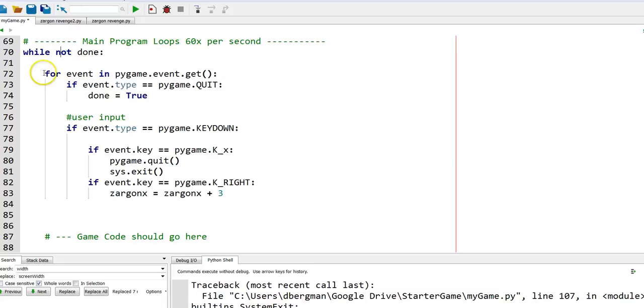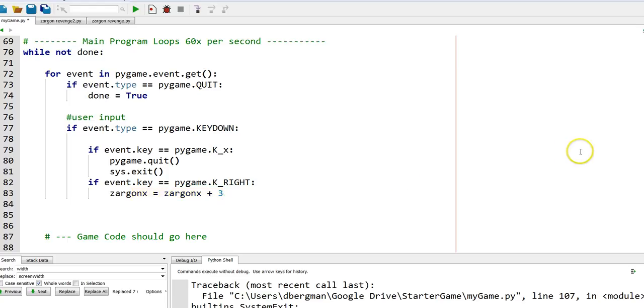One of the things we're going to be doing continuously is checking for user input. Maybe that's keyboard, maybe it's mouse, and I think it even works with joysticks. This is just keyboard control, and this crazy code right here is basically Python's way of interacting with Windows to find out what the user is pressing. If he presses the X key, then go ahead and exit. If he or she presses the right arrow button, move Zargon to the right by 3 pixels.